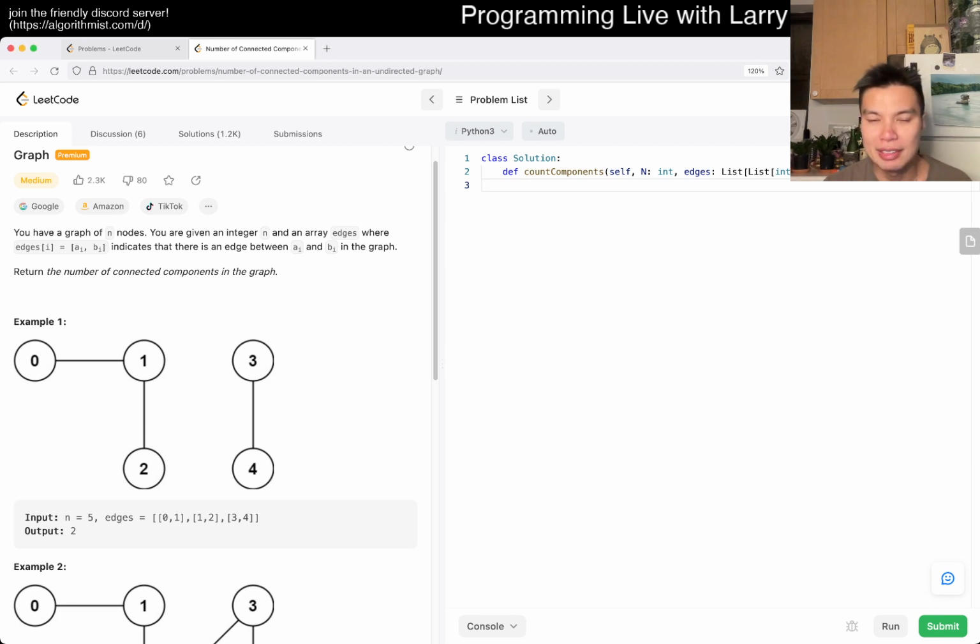So we have done as an array of False times n, and then we want to construct the adjacency list this way. For each edge, we put it in the adjacency list.